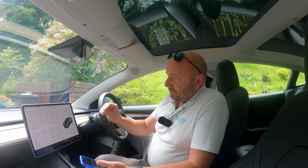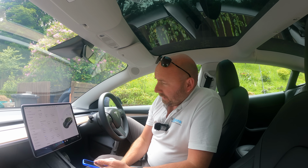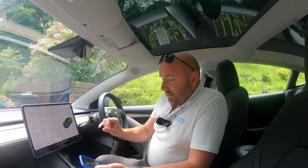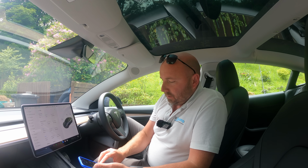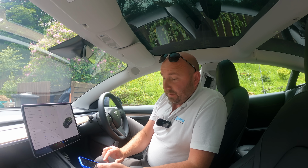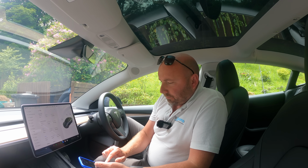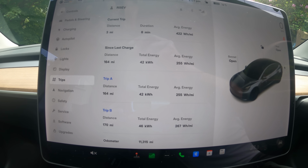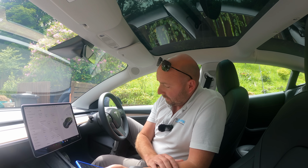These temperatures, it's reading 21 degrees Celsius, these nice warm temperatures are ideal to get the best out of the battery. I used 60% of the battery, actually no, not quite, so what have we got now, 32%. I used 58% of the battery. I covered 164 miles, so that would extrapolate out to 100% to zero, would be a real world total range capable of 283 miles. Not bad.